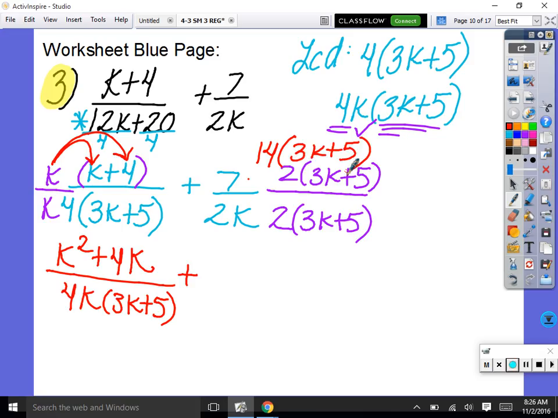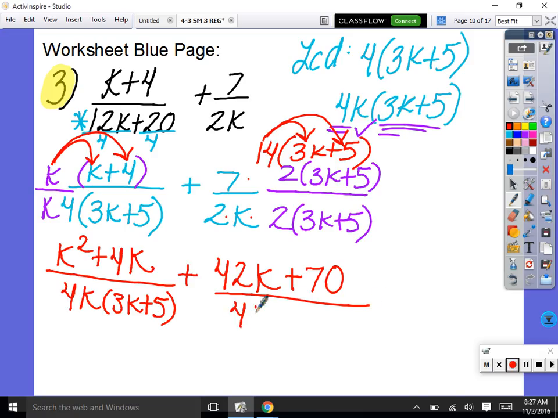Does everybody understand? So let's distribute. You tell me, what's 14 times 3? What is it? 42. Thanks, Brevin. 42K, everybody, right? And then 14 times positive 5 is 70. So then we have plus 70. Now look at the bottom. Let's reorder this in a pretty order. That's 2 times K times 2. Isn't that 4K? 2 times 2 is 4. Okay? And then we have our 3K plus 5. The kid that was not missing any would never skip this step. I don't know why it helps, but it just does.